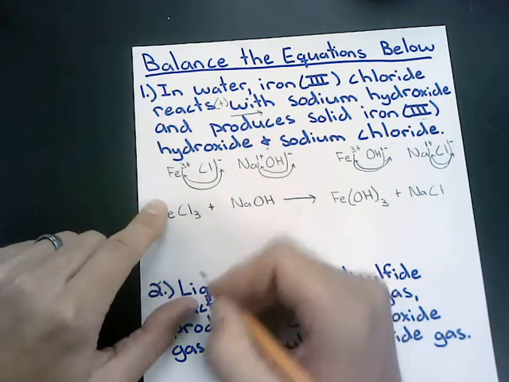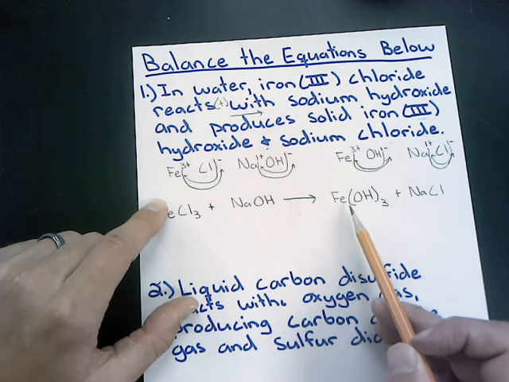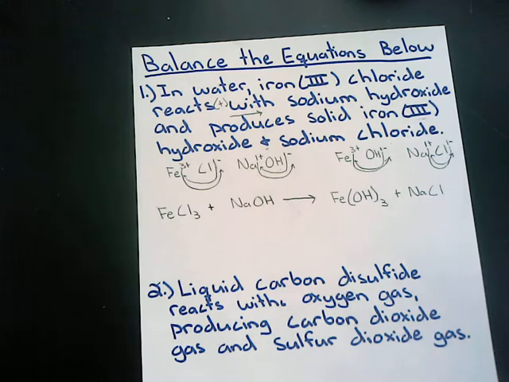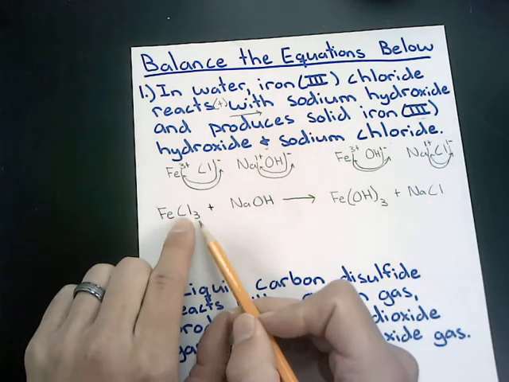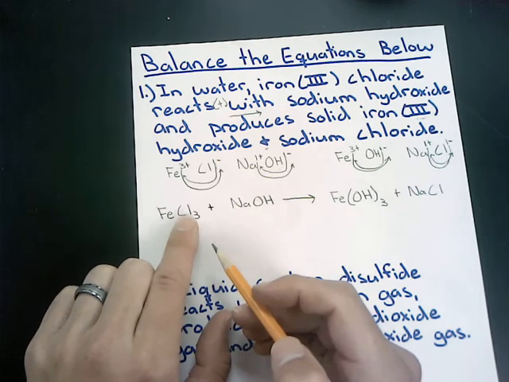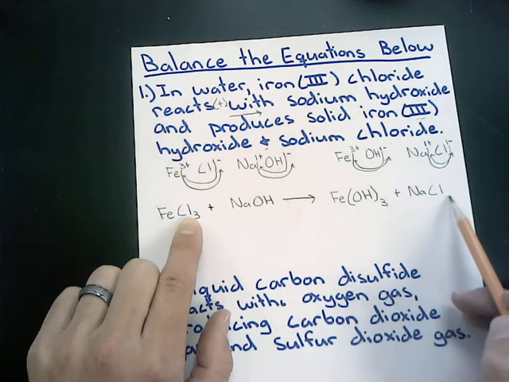And so I have 1 over here. And on this side of the equation, I find Fe again, and I just have 1 represented on that. So right there, that's balanced. We're good to go. We can move on to our Cls. So Cl here, to the right of it, represents how many we have. That means we have 3 Cl ions. Over here, we find Cl. There's nothing written.